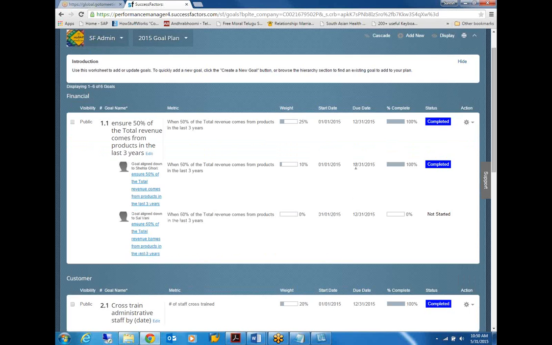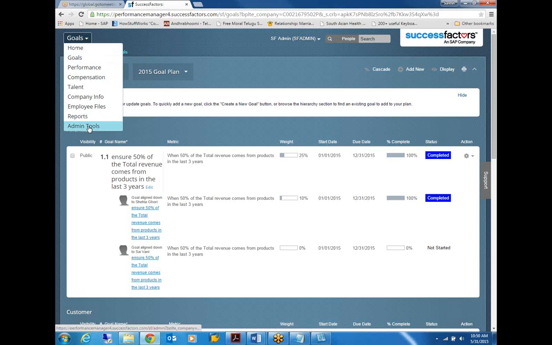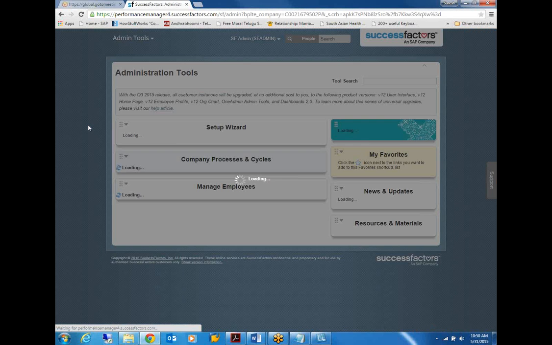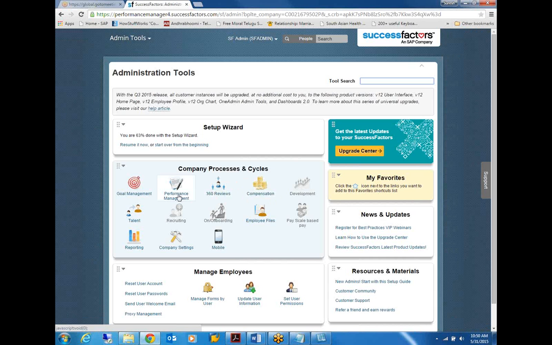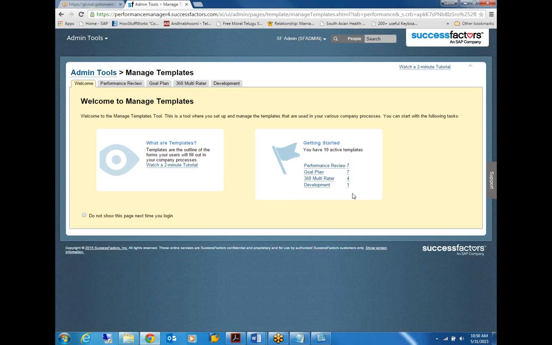So once the goals are completed, then we can move on to the performance management. Before we do any performance management, just make sure the templates are ready and the route maps are ready. In the manage templates, as I said, SuccessFactors also provides a library of templates.